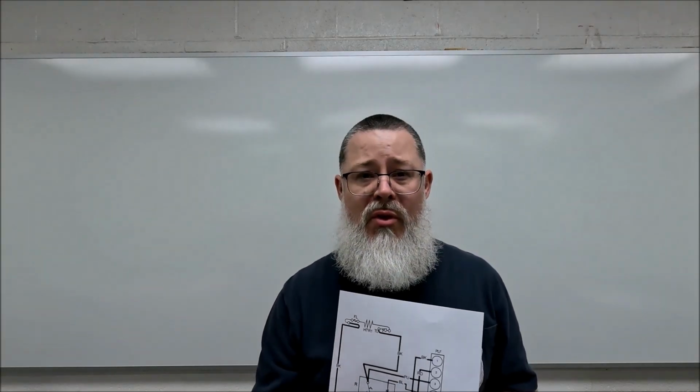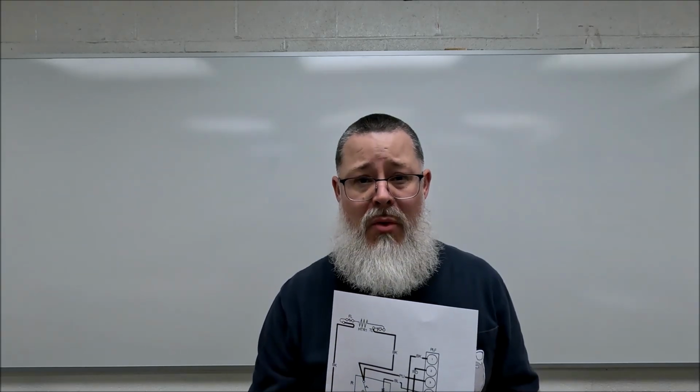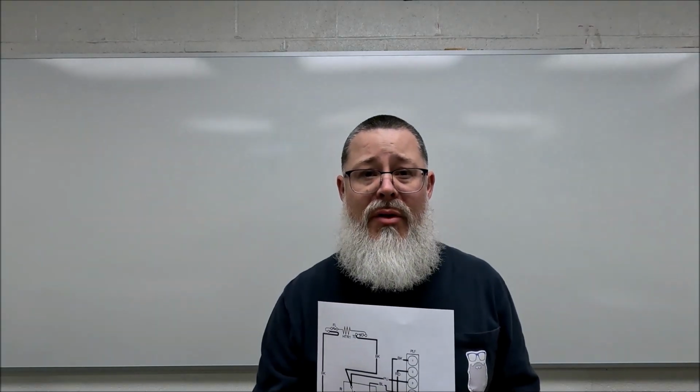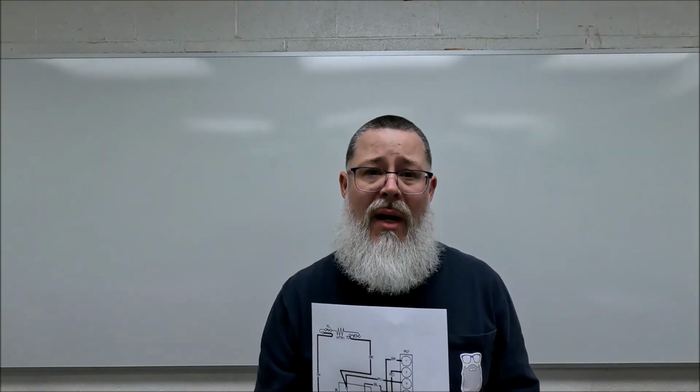So those are two rules to keep in mind. One is wire junctions at a power source, and the other is wire junctions leaving a switch. And with that said, let's go into the next diagram.